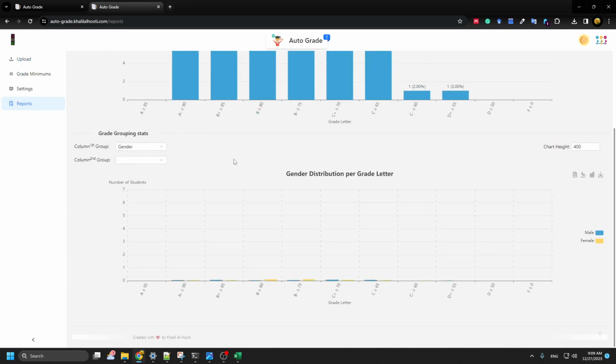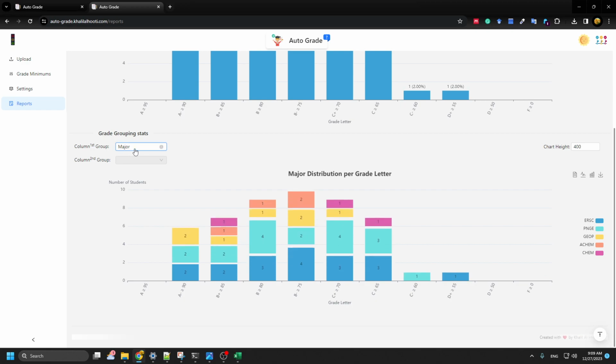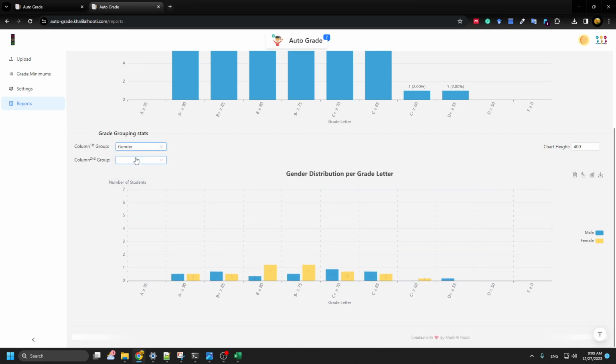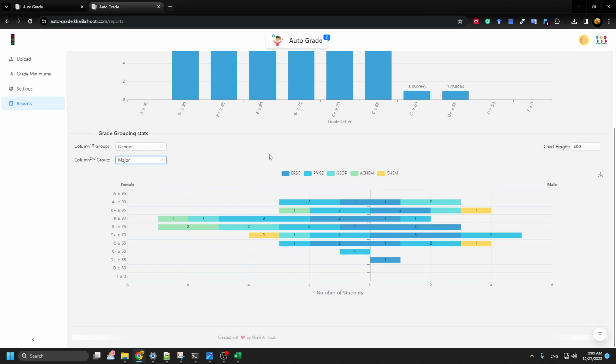Going back to the report, I can change it even to major, and I can even do statistical analysis. If I select gender, I can evaluate within each gender how many students from each department had a specific grade letter.